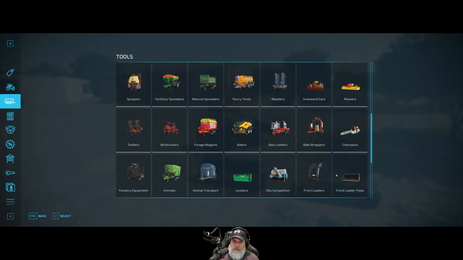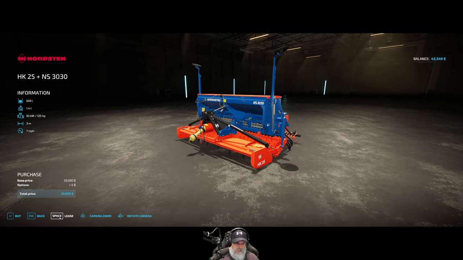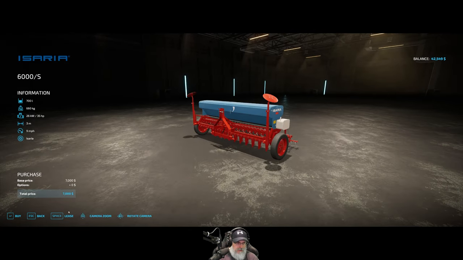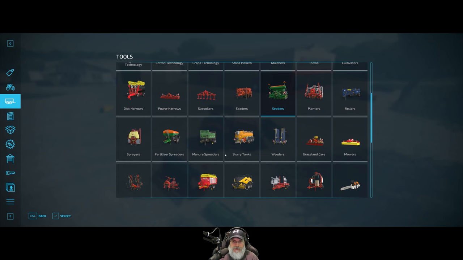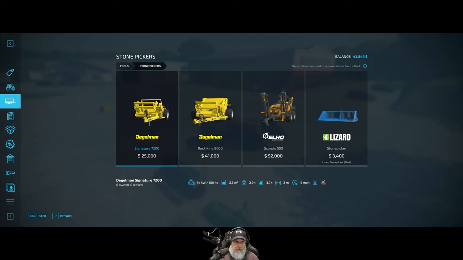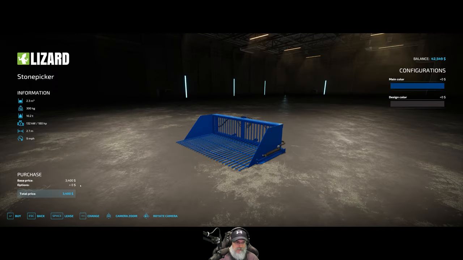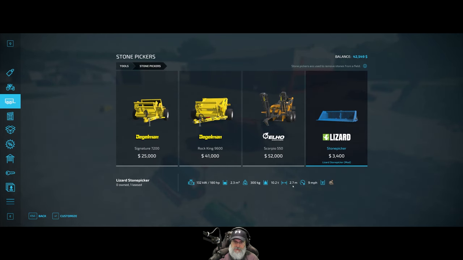So we got that. And then for the seeders, this is the cheapest seeder that the base game has. Still cost me almost $2,000 to lease. Whereas this guy is only $357. So there you go. And then for the stone picker, to lease the cheapest stone picker, which is a 2 meter stone picker, is $1,275. This guy is $173, and it is 2.7 meters, so it's even wider than this one too.